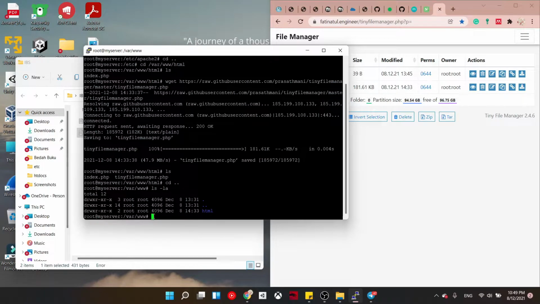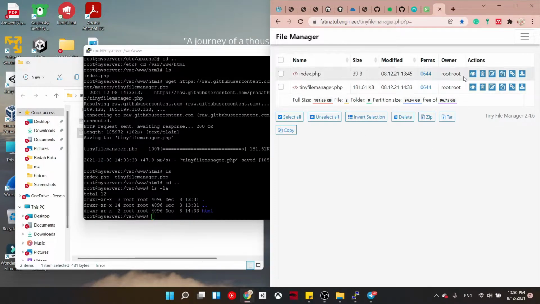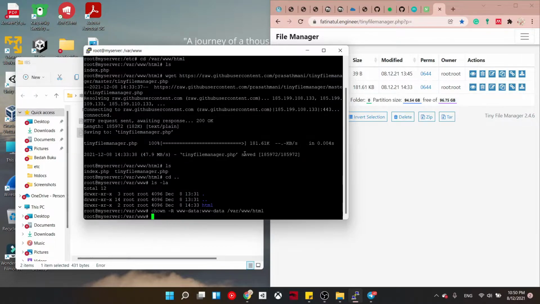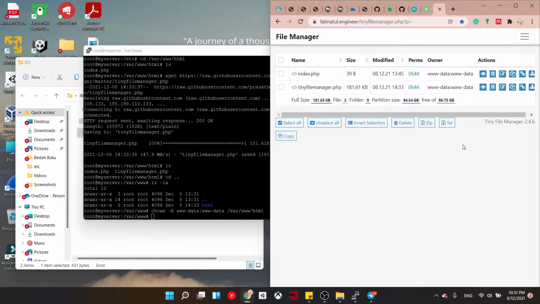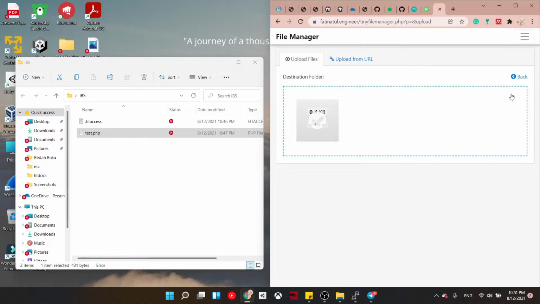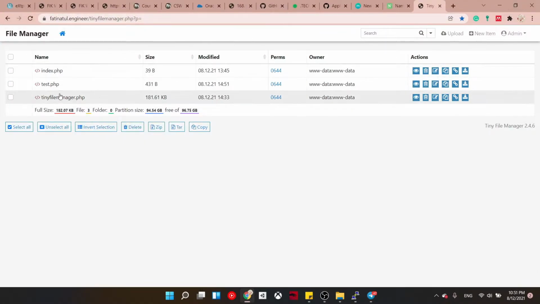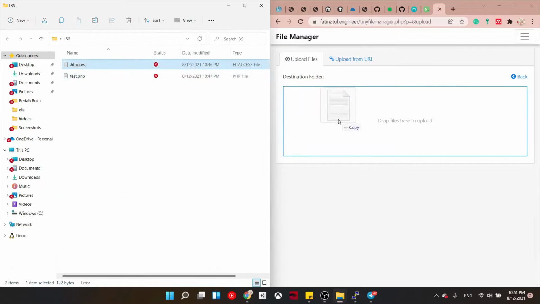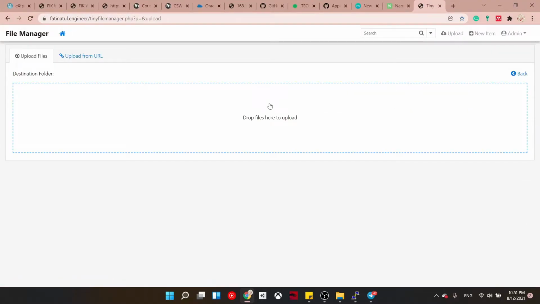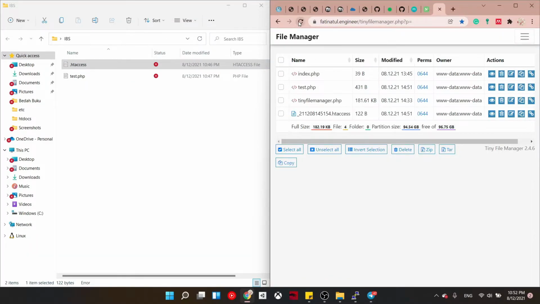Yes, you need to change the owner. So you need chown -R www-data, and change the owner, so it's easier for you to upload with the tiny file manager. And then upload it again, and you look, it's already changed, the owner. So upload another file, if it doesn't work, just try it again and refresh back. Yep, there you go, you already have it.